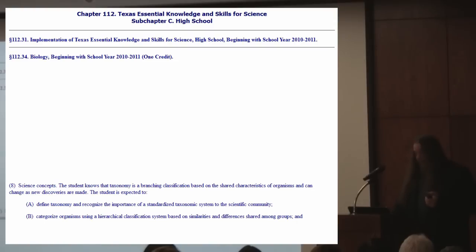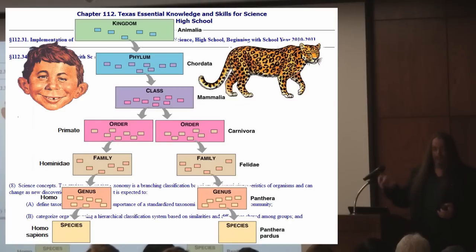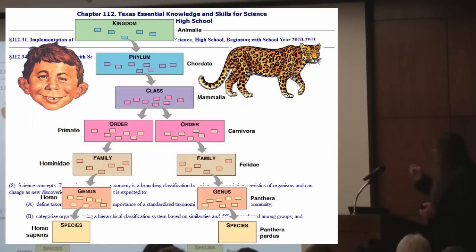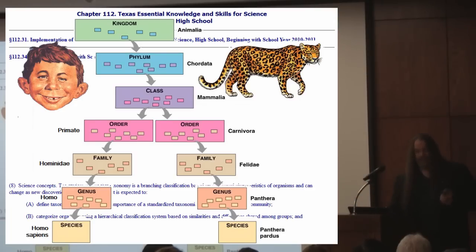To categorize groups of organisms using a hierarchical classification system based on similarities and differences: this is completely objective. If you're going to categorize any collective, you take a total tally of traits held in common by every member universally accepted in that group, in order to determine whether some new addition legitimately belongs there. It does not matter what your religious perspective is, what your faith is, what you would rather believe, or what your biases are — if you follow this simple rule of taking the tally of all traits to do the classification, absolutely everybody is going to come up with this same classification. It's inevitable, it's factual, it's independently verified.